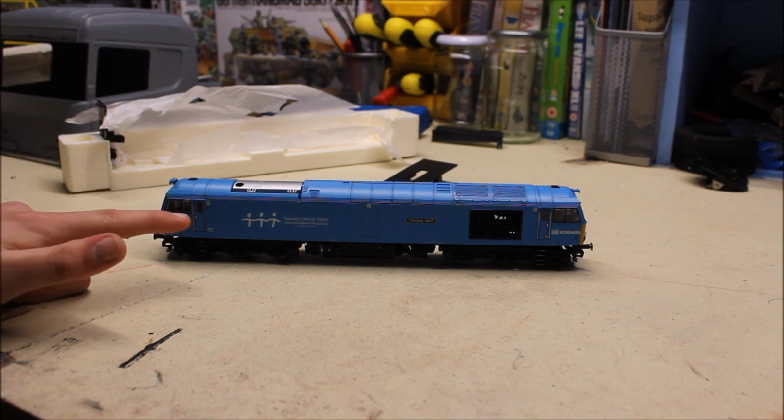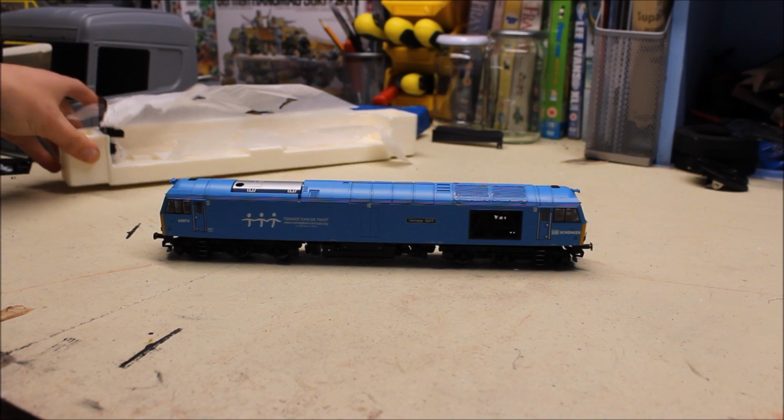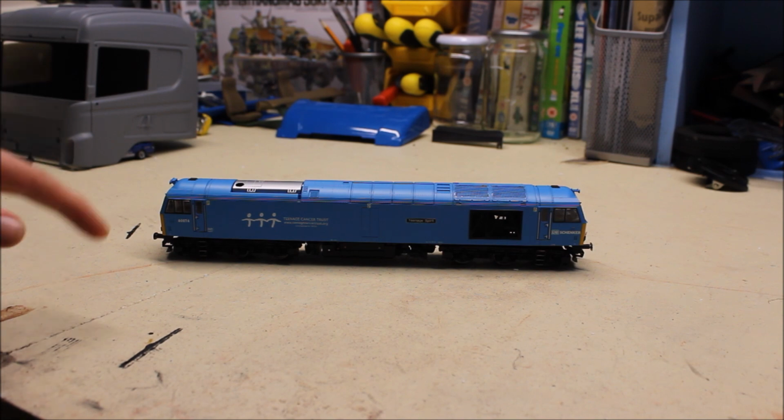But I'm sure I've seen this one going through Gloucester once, a couple of years ago now. We do get the Class 60s go through Gloucester with the fuel train, the tankers and everything, and I can recall seeing a 60 in this livery. Not too sure how long ago it was, but it might have been this one, or they might have done some other Class 60s in this livery. It might not have had this on the side, but I can remember seeing a blue one go through Gloucester once. I will do a bit of research to see if that's true. I can remember seeing one in this livery, so you know, it's true. I've seen it, but it'd be interesting to see if it was this one.